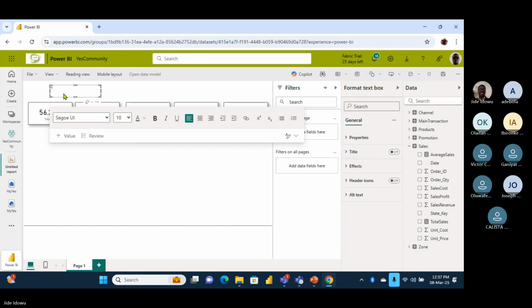Yes, Excel. Let me increase it now, so that I can see what I'm typing. Excel community. Communities and of year reports.